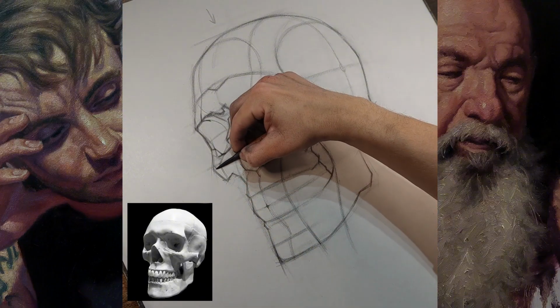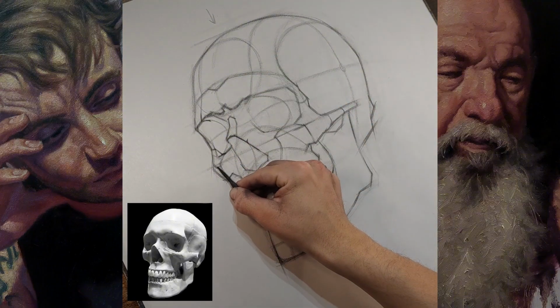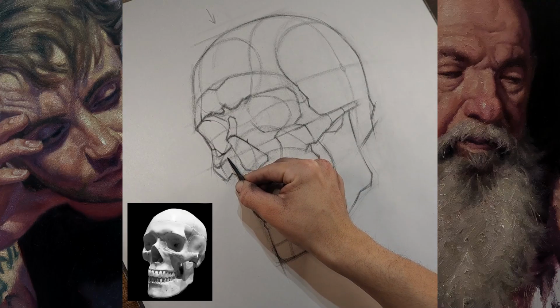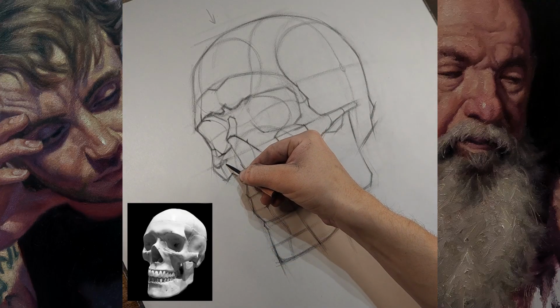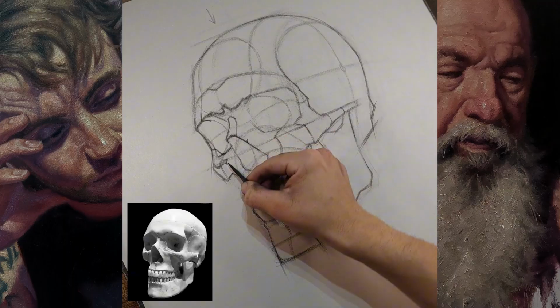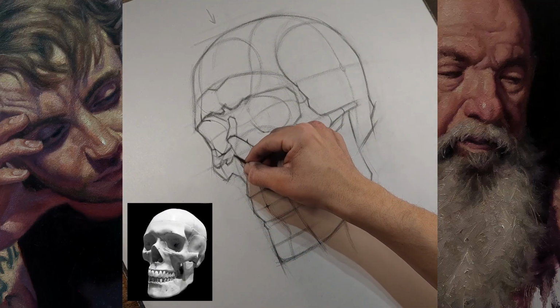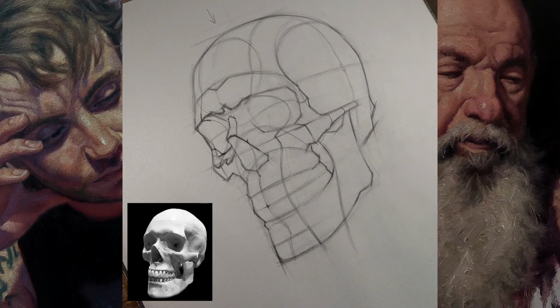And we've got a shadow running along the zygomatic bone. That comes down, along, and up. Disappears behind that nasal bone.